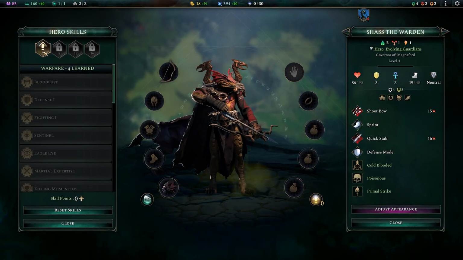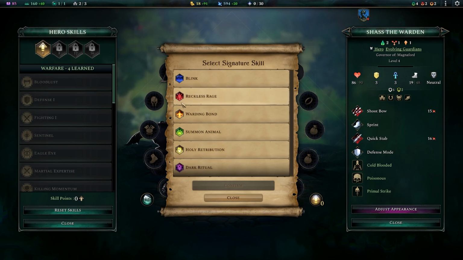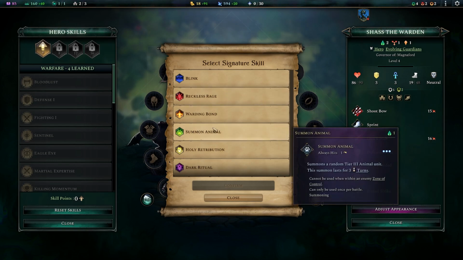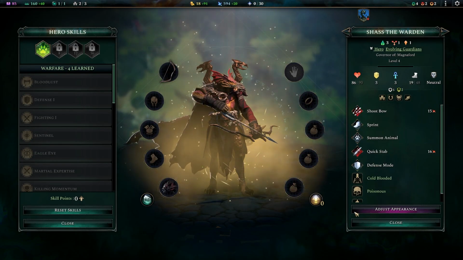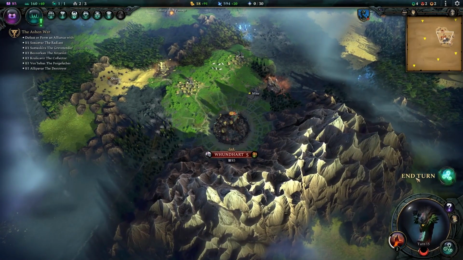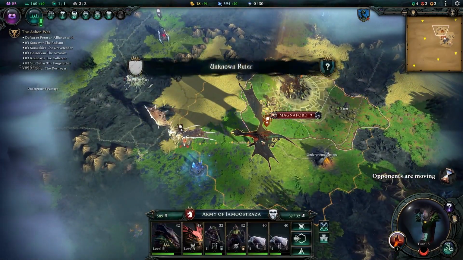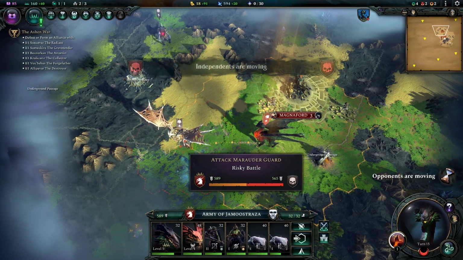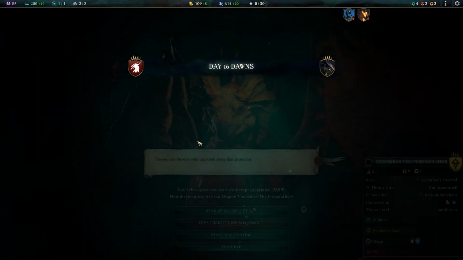So Shasta Warden can get signature skills. I actually like the idea that signature skills come at 4, 8, 12 and 16. That's quite nice in my opinion. Summon Animal fits pretty well with my build. I don't like it, but I'll take it. I mean, free units are good. Free units are always good. They've been significantly nerfed because they only last 3 turns, and it takes a full action to use, so there's like an awful lot of setup in a summon now. They really nerfed summon abilities. I mean, they're still good because you can use summons to disrupt enemy lines.